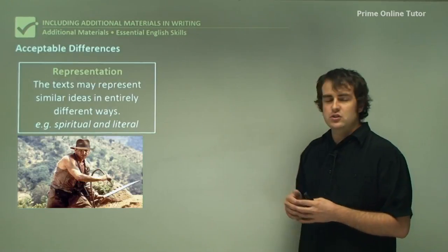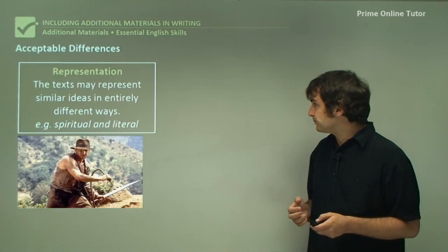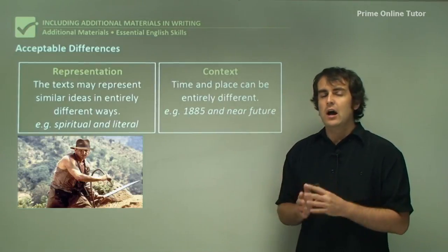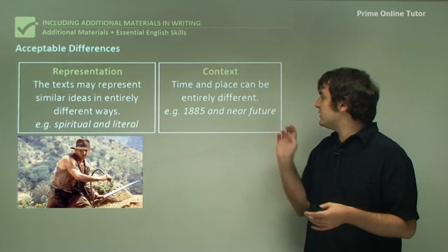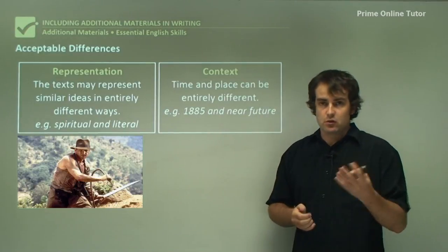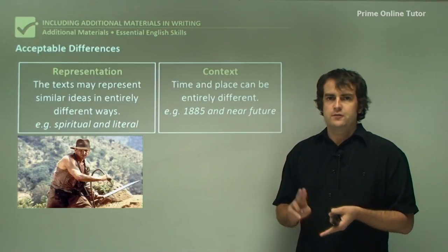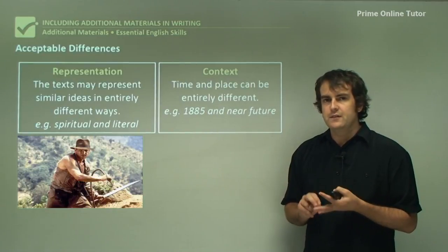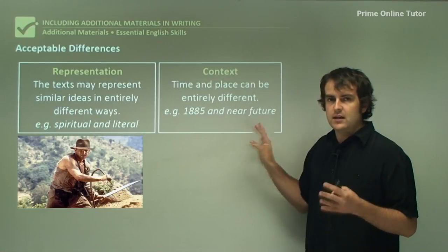But you can do it even just on a text-to-text level. In a similar text, you can represent ideas in entirely different ways. Through context, so time and place. You can have texts set in entirely different times and entirely different points of view. One could be set in 1885, one could be set in the near future, and yet they'll still contain the same ideas, as we saw in the last slide, where you had the similar idea of unifying death, and there's a lot of death around, and similar aspects of human life being undervalued, things that never change. Even in those two different contexts, we get the exact same ideas.